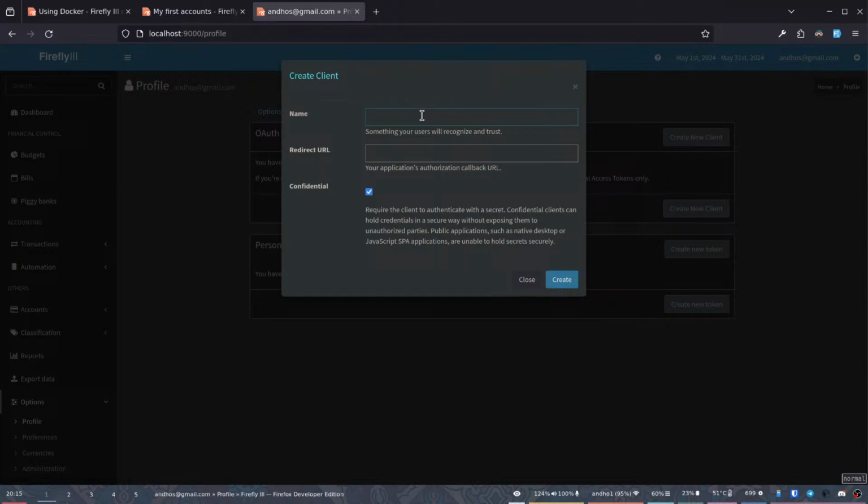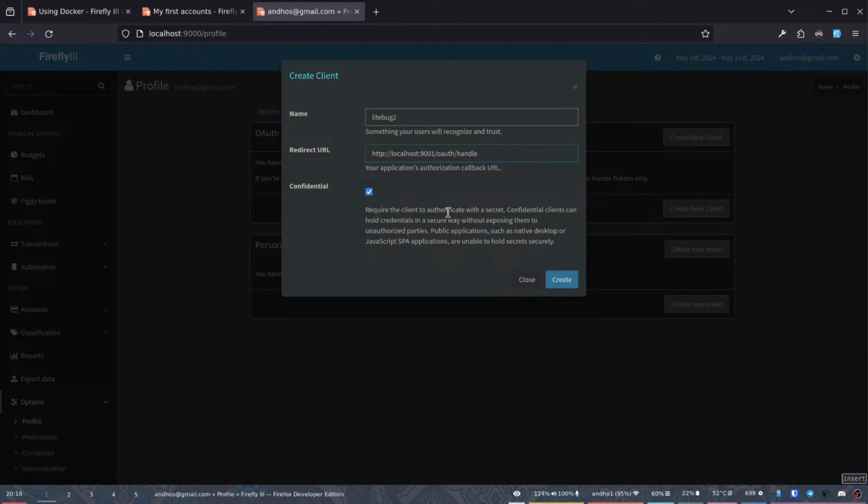Something your users will recognize. So we will call it Litebug 2. Redirect URI. So this will be localhost, let's put it on 9001 and auth handle.